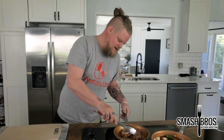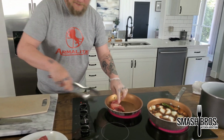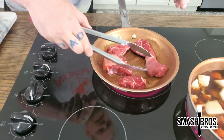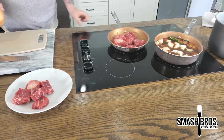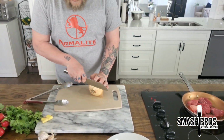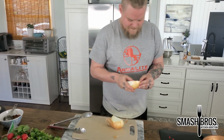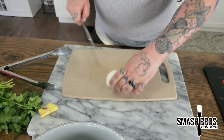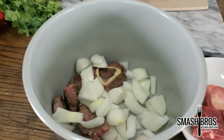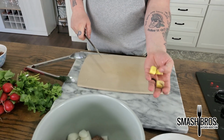Okay, we got some good brownage on our beef shank here. Just gonna dump that in the pot and into the next batch. Very important: brown this stuff really well. It's okay, it's part of the recipe. Now, while we're waiting for round 2 of our beef, I'm going to rough chop another onion. Medium guy. Add that to our pot. Got about 1.5 inches or so of ginger right here. We cut that into thirds. We'll strain that out in our consomme afterward. Not gonna worry about peeling it perfectly. It's gonna be good anyway.